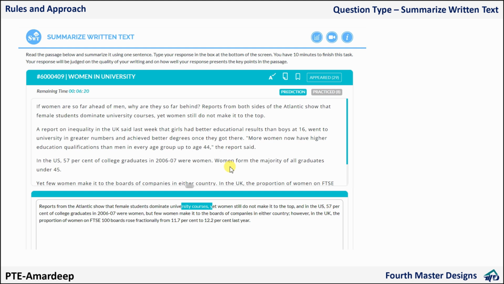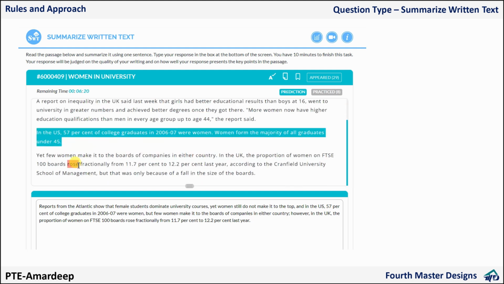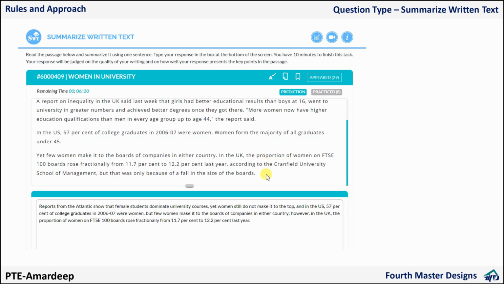In that case, expect 1 out of 2 in your vocabulary. Expect even 1 out of 2 in content. Why? Because I have seen mostly students, what they do, and I don't know why teachers do not even discuss this thing. Many students copy the very first sentence, and then they copy something from the second sentence, then something from the middle paragraph, or some sentence in between the text, then they copy the last sentence.